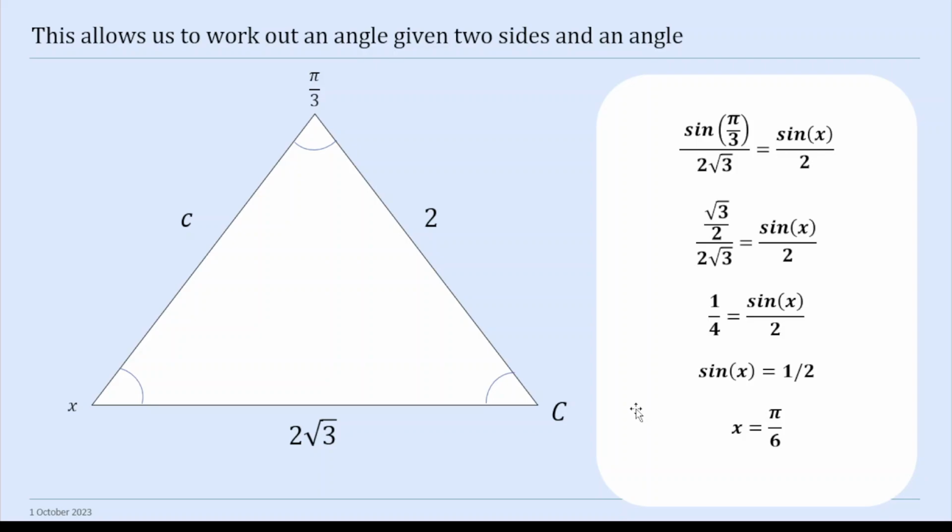And actually, Andy Robertshaw pointed out in the previous video correctly that you got pi over 6 here, you got pi over 3 here, which means these two together are pi over 2, which means C must be pi over 2, which means this is a right-angled triangle, which means it's not drawn to scale, which is fine. There was no claim that it was drawn to scale, but it's just good to have those kind of sense checks, just thinking intelligently. So strictly, this is actually a right-angled triangle here.